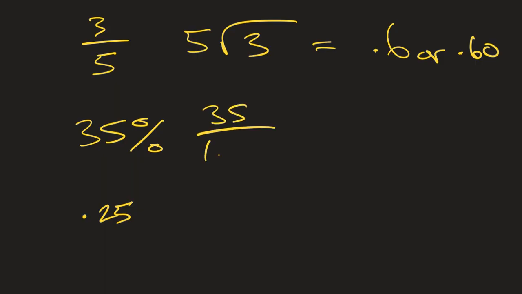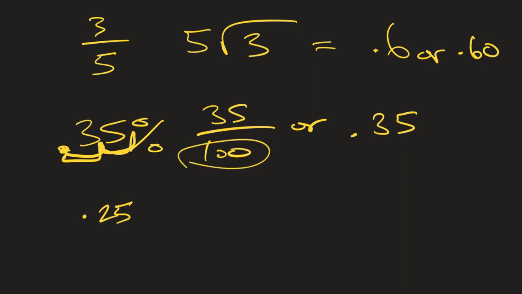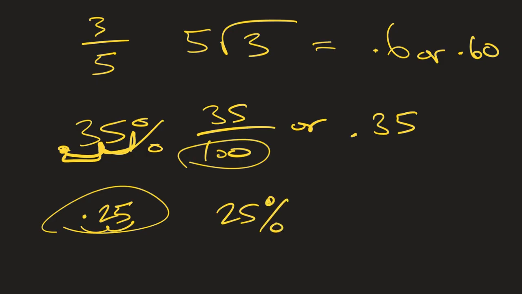Any percentage can be written as a fraction over 100, or move the decimal 2 places to the left, 0.35. So again, division by 100 will move the decimal 2 places back to the left. If we want to take a decimal to a fraction or a percentage, if we're going to take it to a percentage, we want to move the decimal 2 places to the right and tack on a percentage symbol. So decimal to percentage, 2 places to the right.